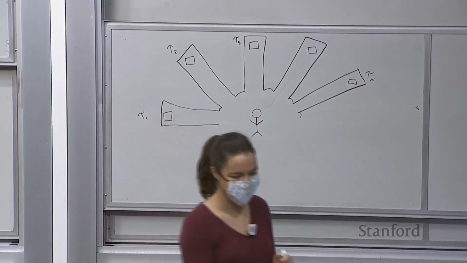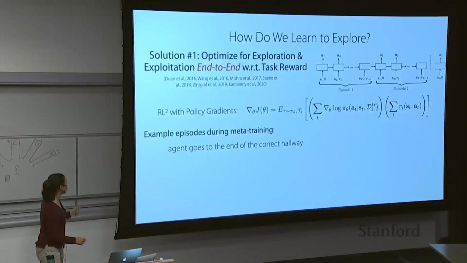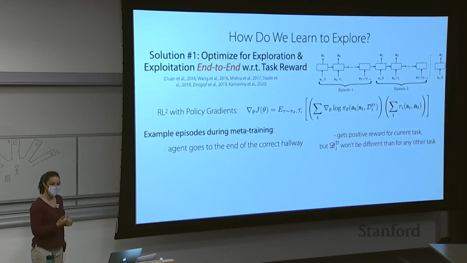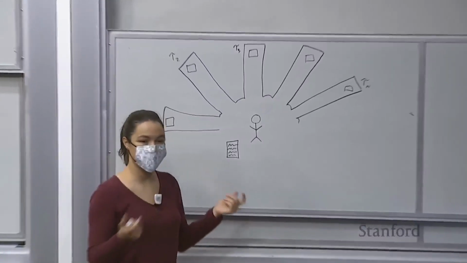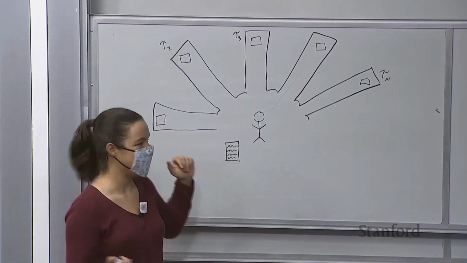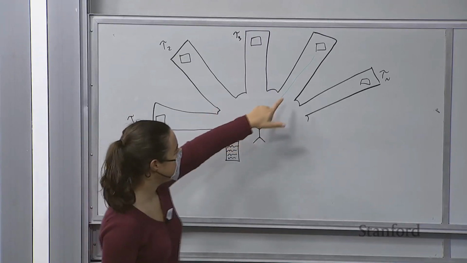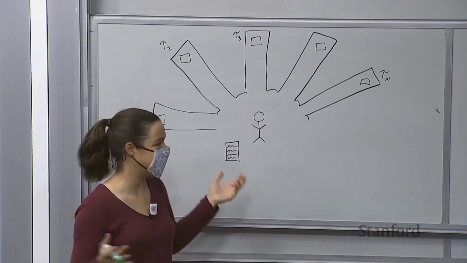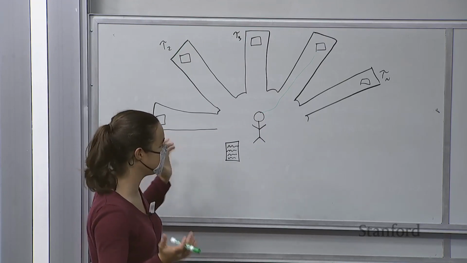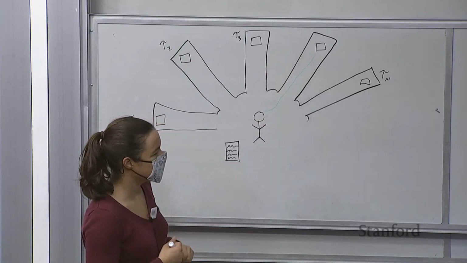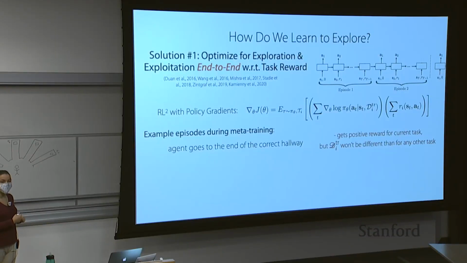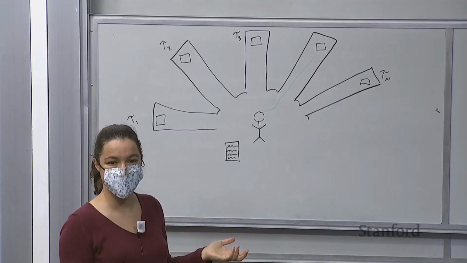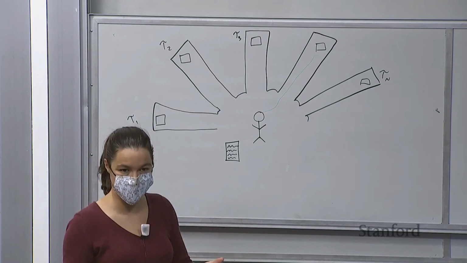An episode that looks like this is great in the sense that it's going to get positive reward for the current task. But it's not actually going to be able to learn exploration from this trajectory, because the training isn't really going to say anything about what task is or isn't the case until it gets to the very end. And so as a result, even though it's giving some positive reward for the task, it's going to be fairly difficult to use a trajectory like this to figure out how to both explore and solve the task.